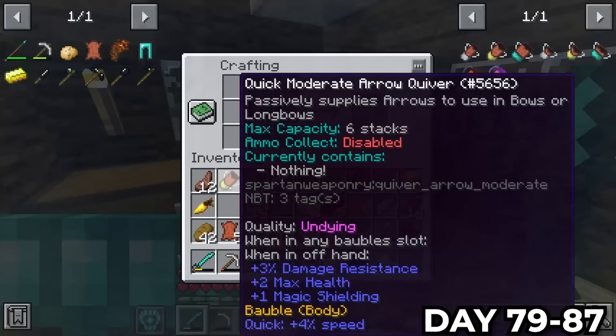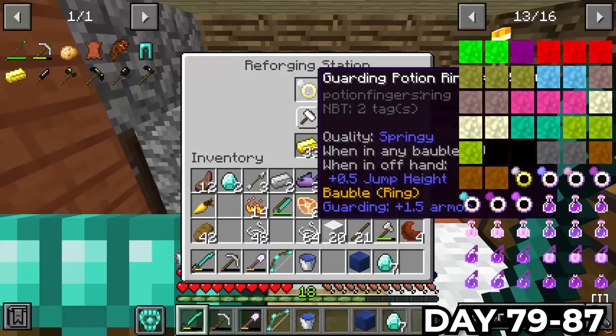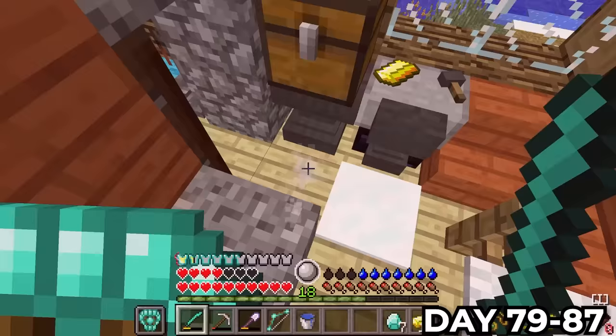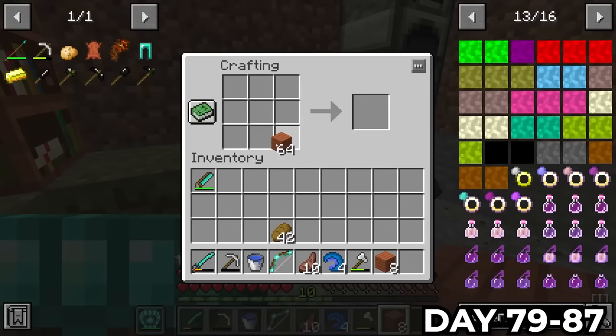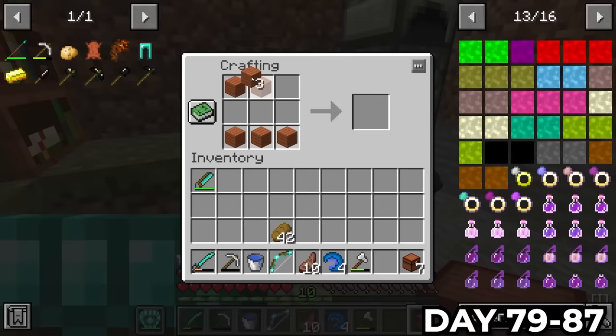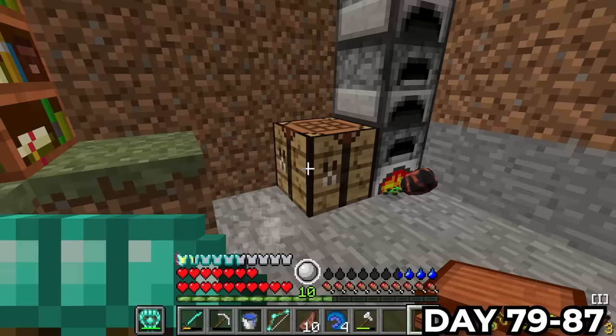It's just so good. After that, I made 2 potion rings and I reforged both of them to get healthy on each so we could have some more health, getting our health up to a massive amount. We almost had 2 rows of hearts. I then made some chests and placed them down inside of our enchanting room because I wanted to move everything from our old base into our little base here because it felt like it was a lot safer here.